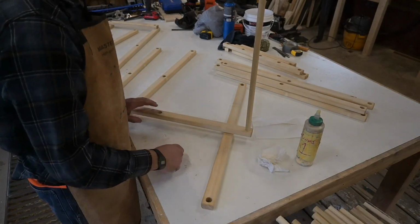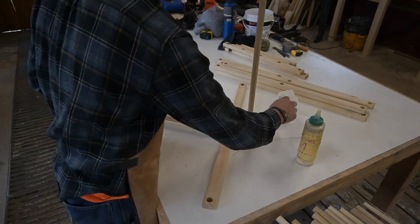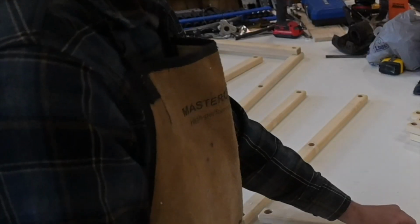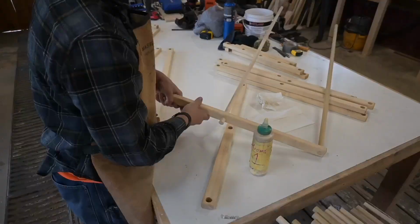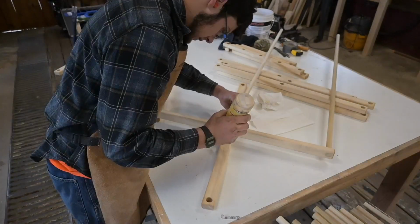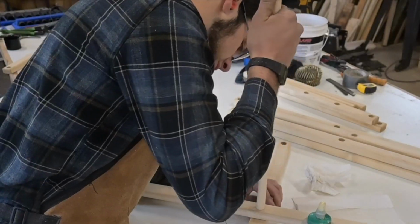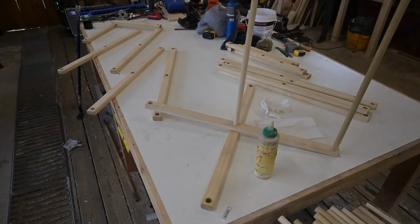We'll also pop a nail on the bottom, just so if the joint breaks, it will go through. I know the purists are crying, but I don't care. So that needs to go through. All right. And we put glue on this, so it's nice and loose in that hole, which is good. No, I'm not spreading it out, because I don't need to. Let's actually pop a nail on that one.